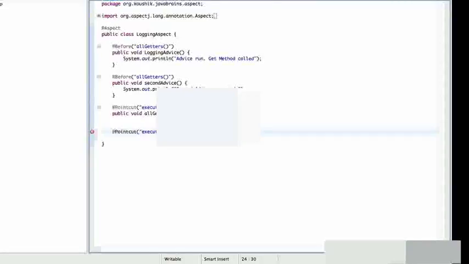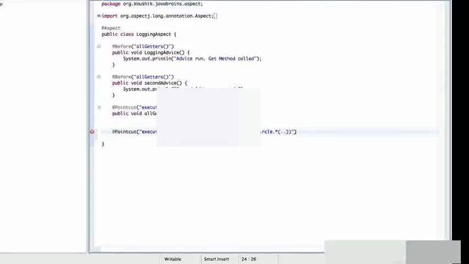So for that, all I do is I say circle dot star. So what I'm saying is I'm not specifying whether it's public or protected or whatever.